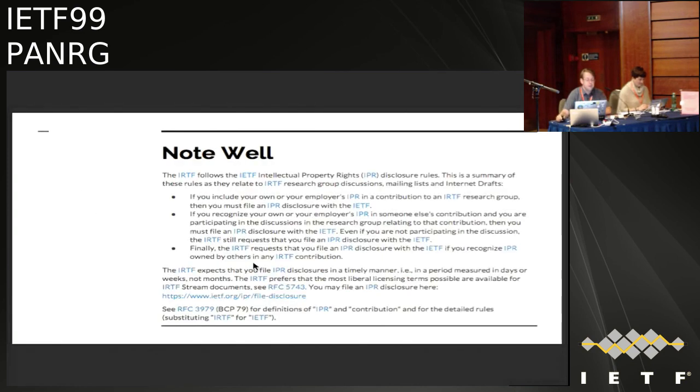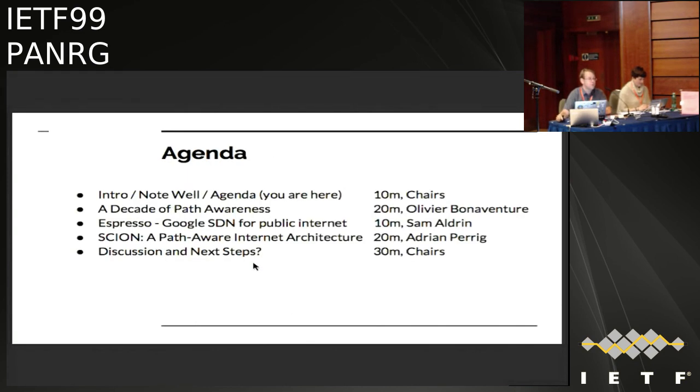So our agenda today is going to introduce what all of this is about. We're going to have 3 presentations at different points in the space of path-aware networking. The idea is to look at these as a common theme in networking, all relatively close to the IETF, and to see if we have a scope that would be interesting for founding a working group or a research group around this. There should be a jar here, and I put $1 in it every time I say working group. There's a lot of room for discussion at the end. I expect there will be quite a few questions.